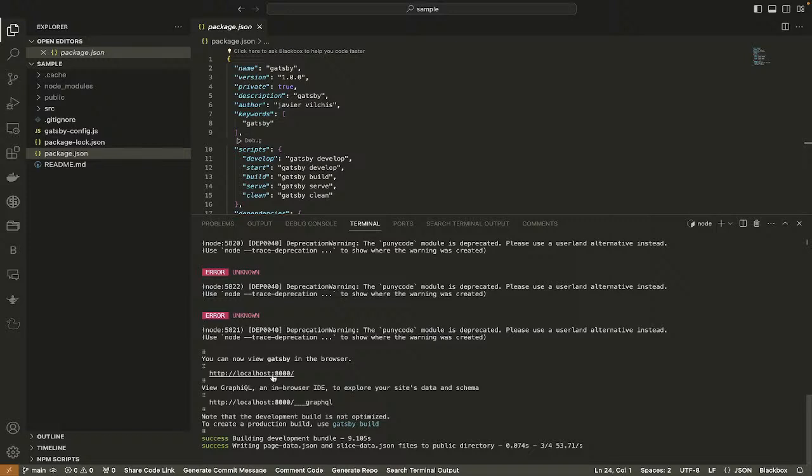It built it on localhost 8000 because I'm using the 3000. Usually it would put it in the 8000. And I see that there's a GraphQL service as well.